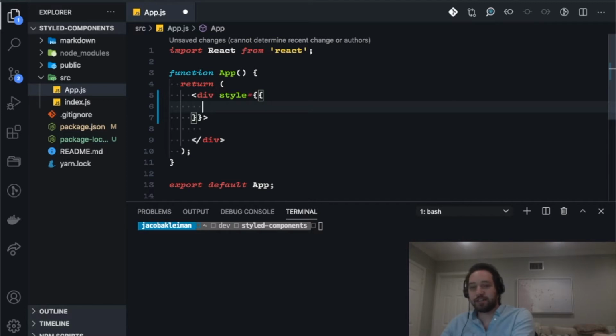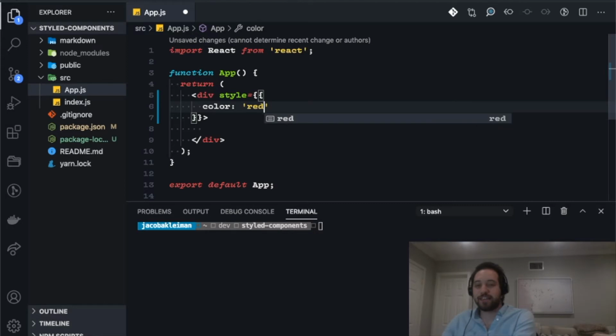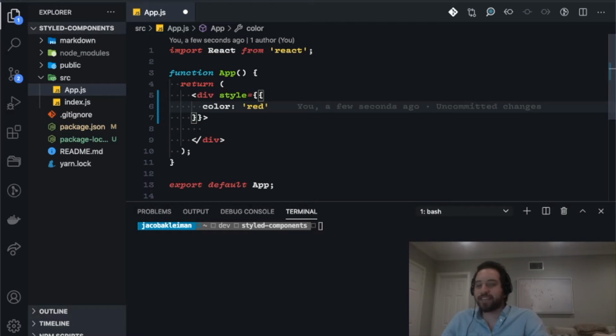You could say everything in this div will be the color red. So that's how you do that. It's one way of doing it. A problem with this is you can't really do the nesting. You can't do functions. You can't really get crazy with it. But these definitely work, and they're specific to this element alone. It would be easy to find where the issue is here because it's defined inside of the component itself.